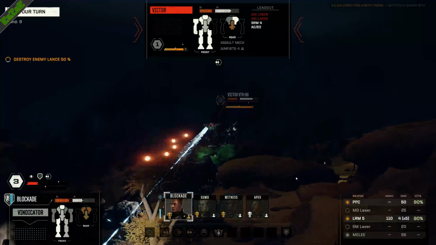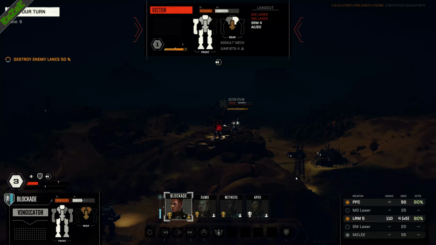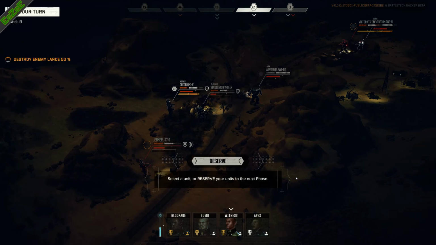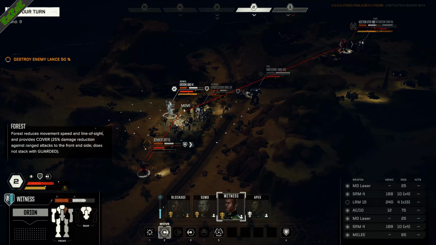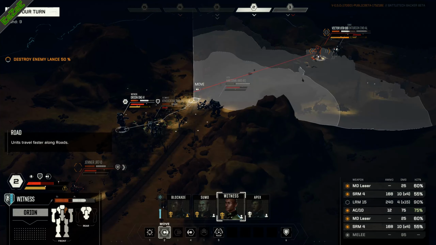Let's see if we can make him sit down. Oh, that's a good hit. And those look alright. Oh, he's still standing, though. That was not what we agreed upon. Waiting for orders. Witness. We've got some short-range missiles, which are not going to get in range. Oh, this actually looks pretty scary.